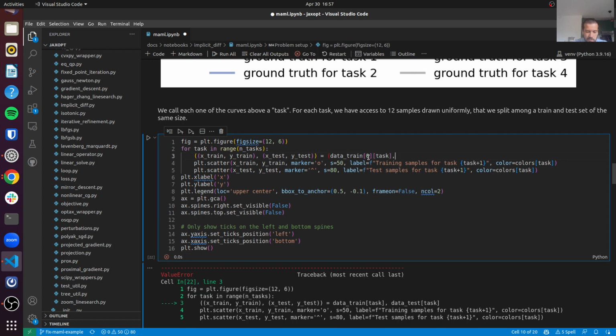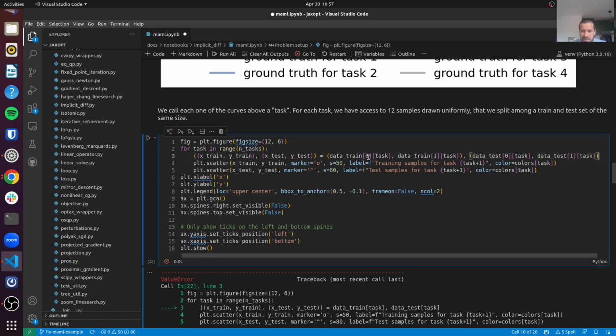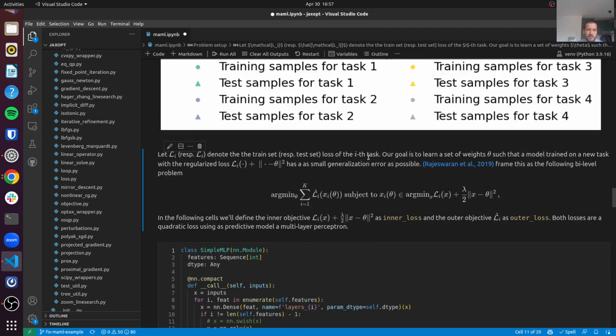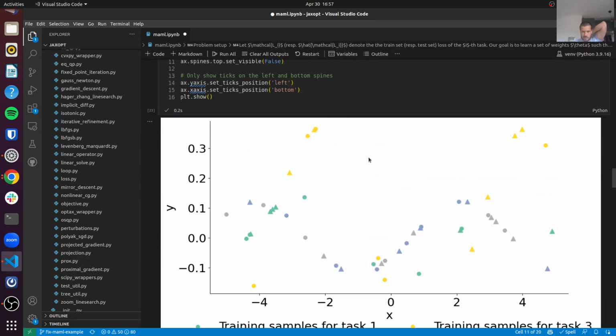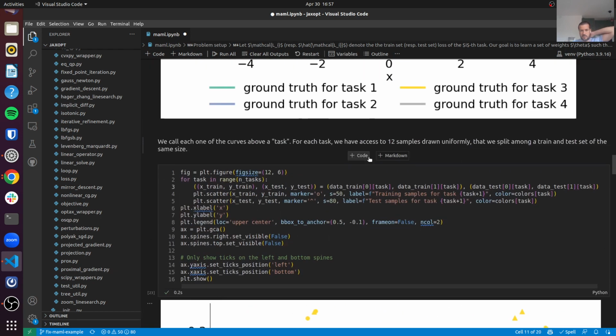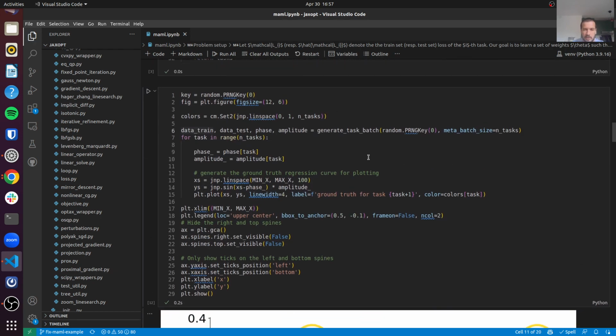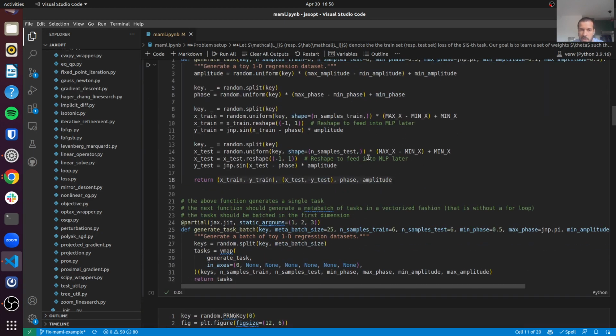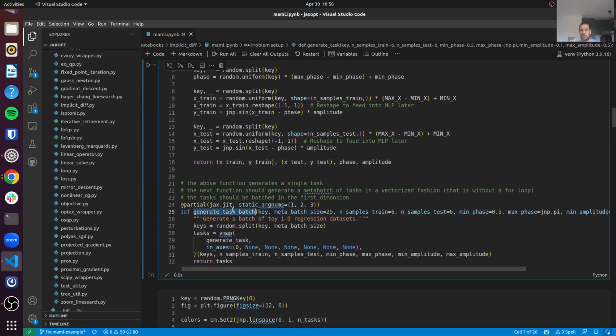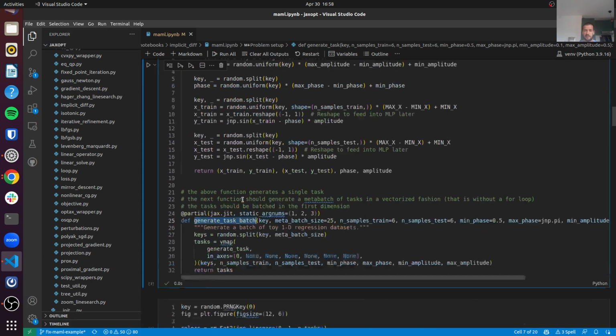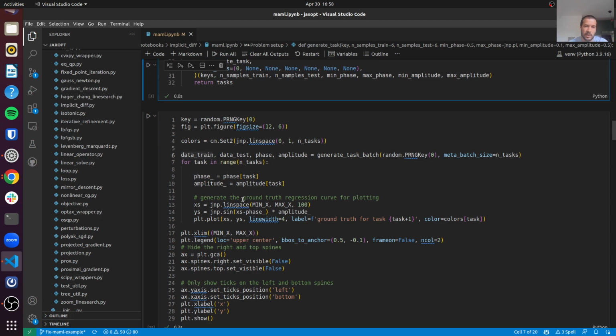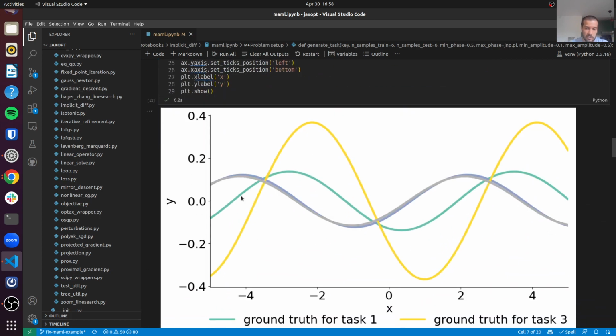So yeah, Copilot isn't too happy about this one, and obviously it's because it's not written very well. Unfortunately, it's alright. I'll just handle it for now. Okay, so there you go. You have the exact same plot as what we had before in the notebook on the main branch. It's just that this time it's using the generate task batch function rather than looping over this generate task function, which is not what we want. We want to be using vectorized functions, even for data generation.